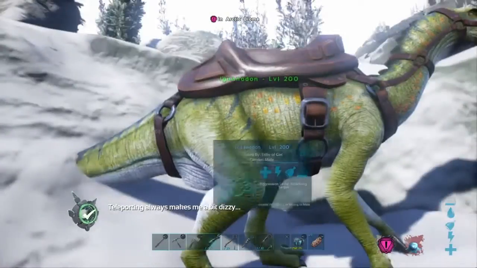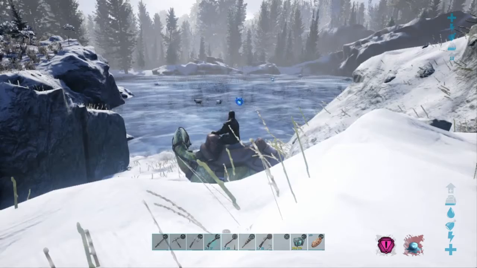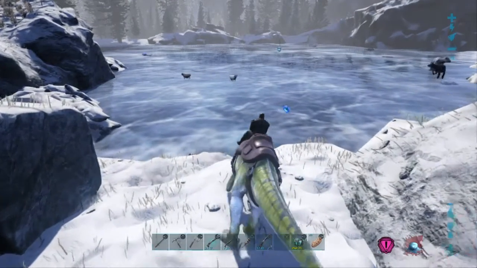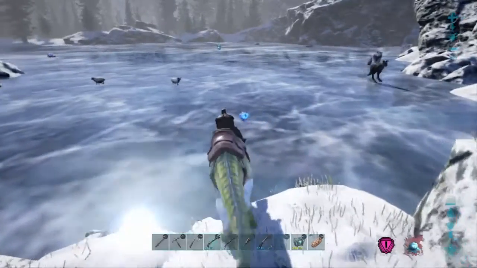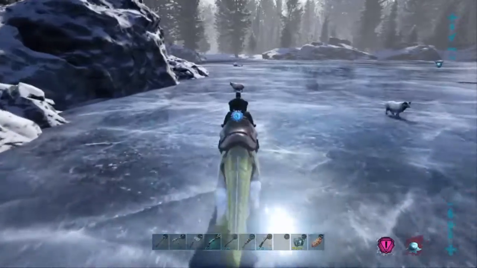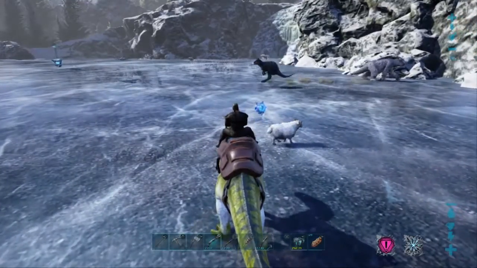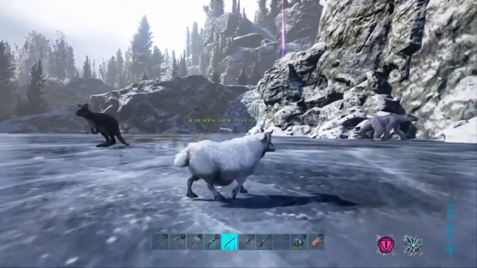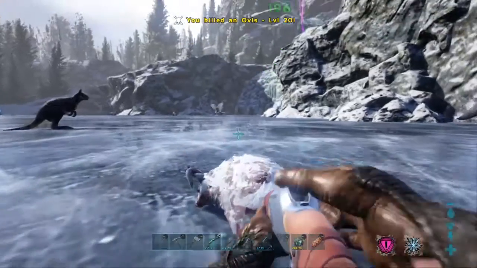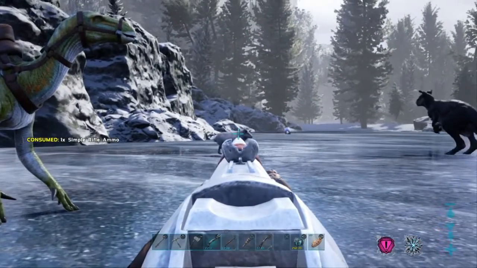Teleporting always makes me a bit dizzy. Alright, we're here, and I have no clue if there are some sheep here. So I might just kill some of these. Oh, there's a kangaroo thing. Is it slippery? No. Alright, so I'm gonna kill some of these sheep real quick. Hopefully nothing gets my attention when I shoot this thing. Bye bye. Get a couple of these real quick.